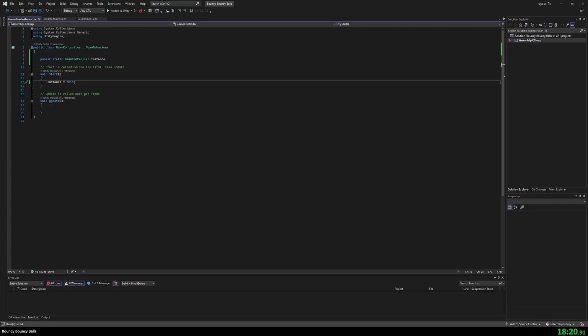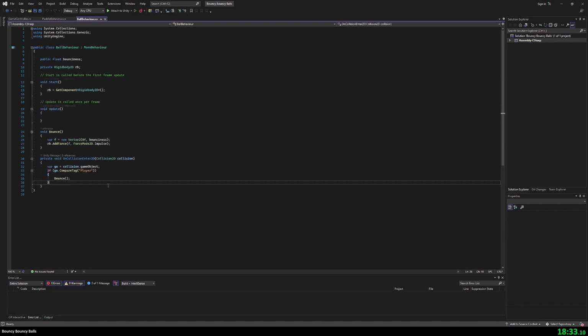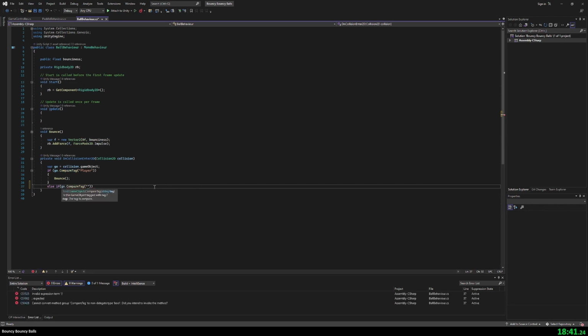Cool. Public void on collision, else if compare tag is, what was it? Finish.